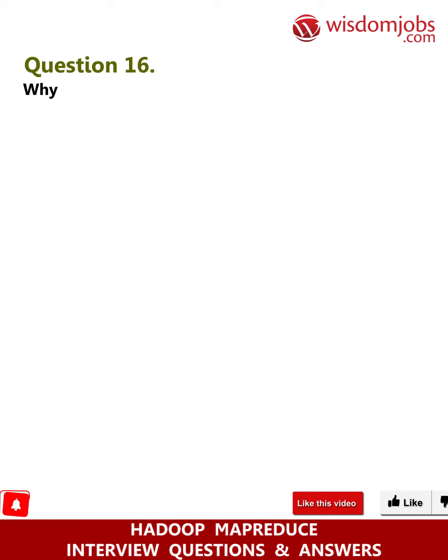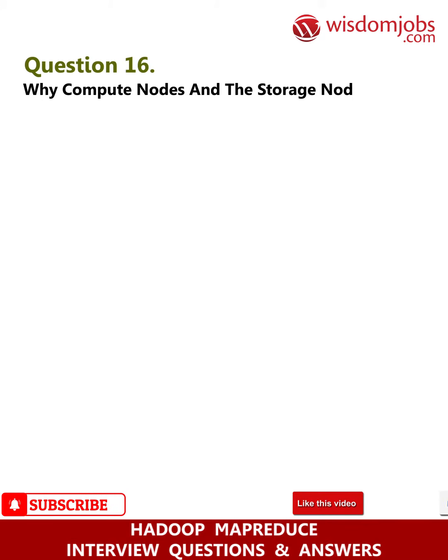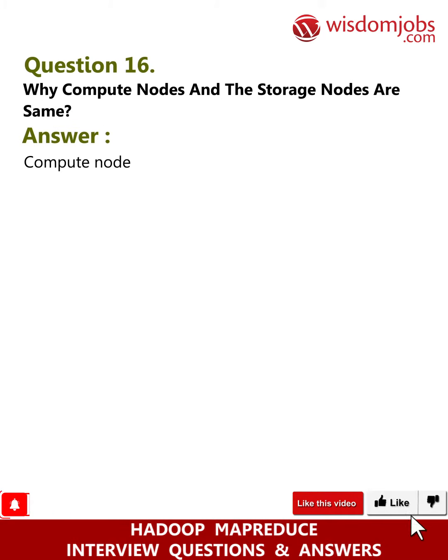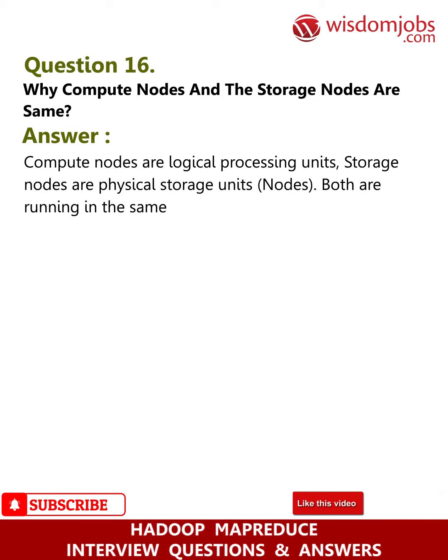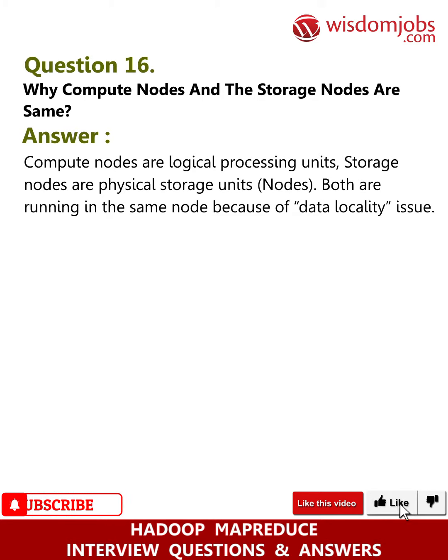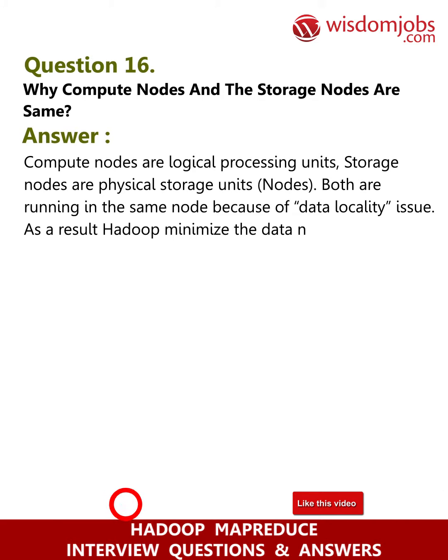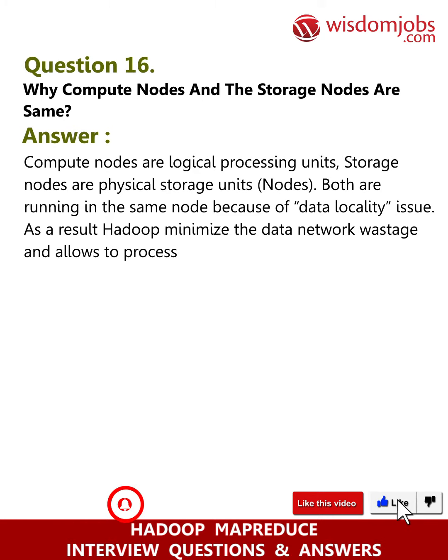Question 16. Why are the compute nodes and the storage nodes the same? Answer. Compute nodes are logical processing units. Storage nodes are physical storage units. Both run on the same node because of the data locality issue. As a result, Hadoop minimizes network data wastage and allows quick processing.